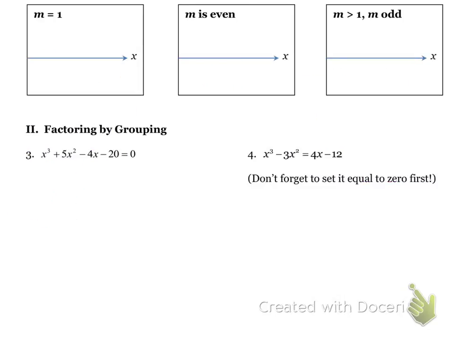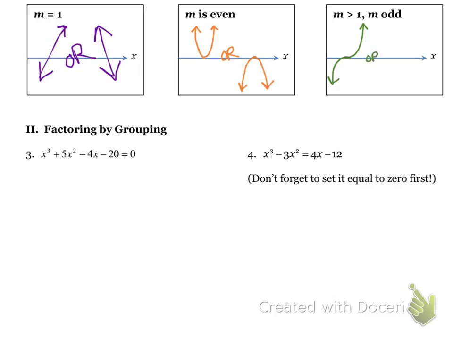So let's review multiplicity really quickly. If we have a multiplicity of 1, it goes straight through that x value, so it can be one or the other. If it has an even multiplicity, it's going to come down and hit the x-axis and go back up and bounce, if you will. And it can do that above or below the x-axis. And then if it has one that's greater than 1 and m is odd, it's going to kind of curve through that point and almost look like it has a cubic behavior, but it's not going to go straight through. It's going to curve through like this.